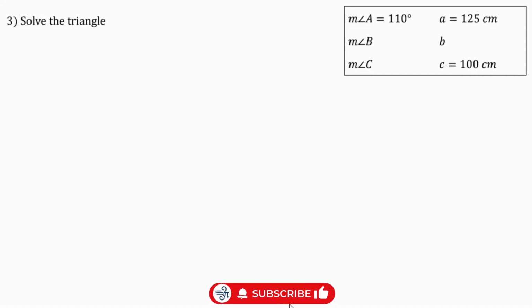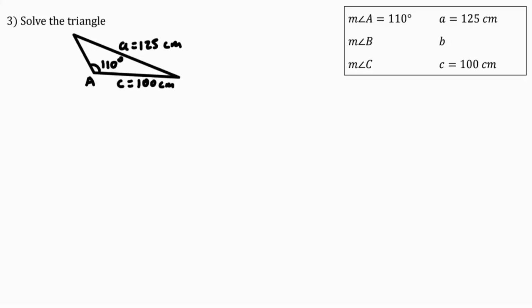For our third problem, we have angle A and side C. Notice that we have all of the A's, so we'll be using that in our ratio. Since this is our third problem, let's see where we can start introducing some more tips to make the problem much easier. So let's draw our triangle with our given information.